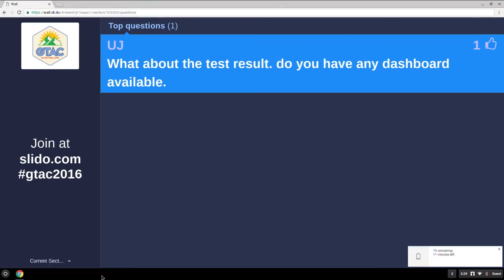I know that. What about the test result? Do you have any dashboard available? So the framework is designed to integrate with a test runner, so that's why it doesn't handle things like device allocation, shipping files around, and sending results back. The results go firstly into the summary JSON file that is part of your log directory for machine parsing, and secondly, the test case itself is executable, and the exit code of that execution is non-zero if the test failed, just like PyUnit would be.